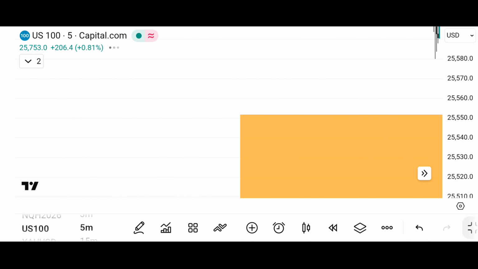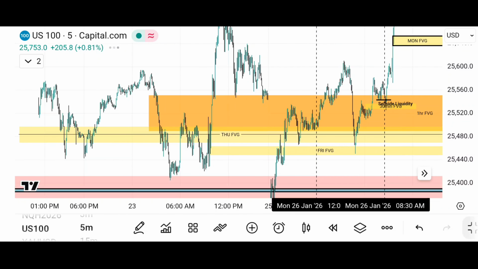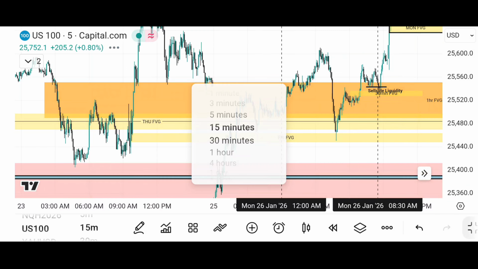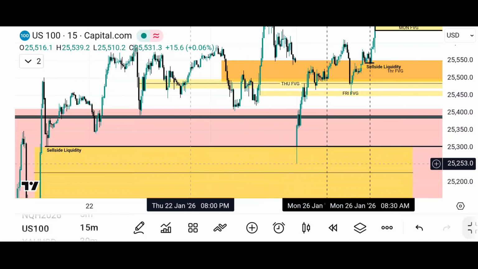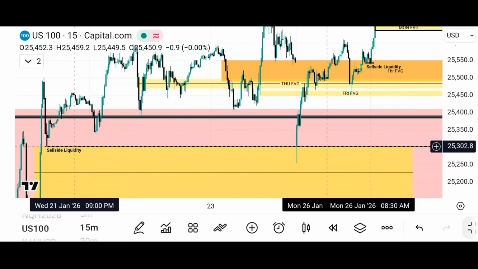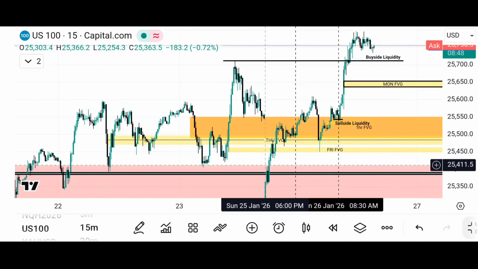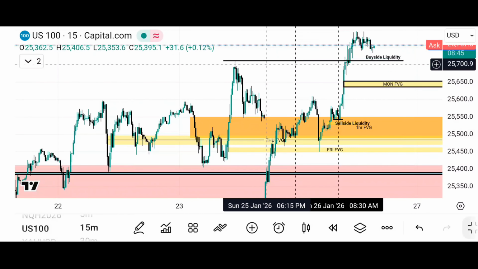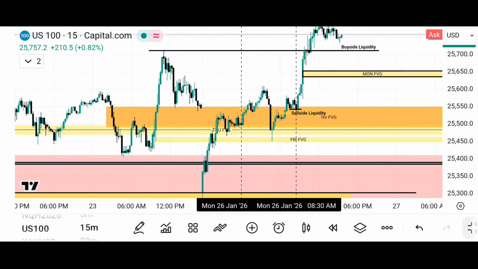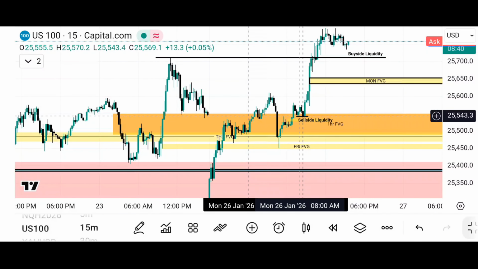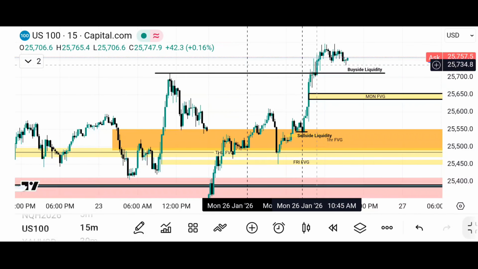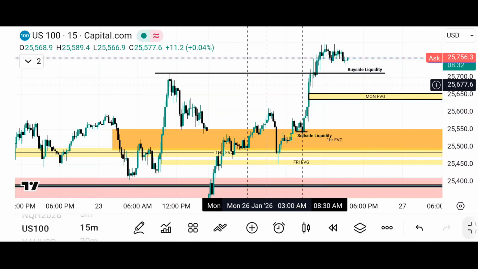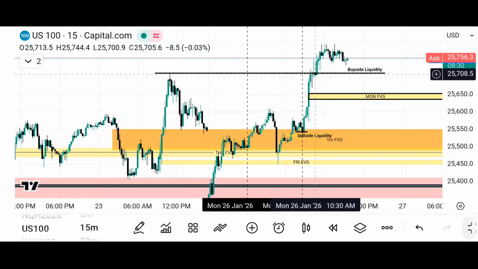Back to the 5-minute time frame. And remember, this is happening after this whole move right here. Price dropping down to take out sell side liquidity at these lows. Okay, and it's running up to what? Buy side liquidity. And now we are at this point at the New York AM session, and you see how price uses this sell side to run up into the buy side liquidity, which is here, at this point.